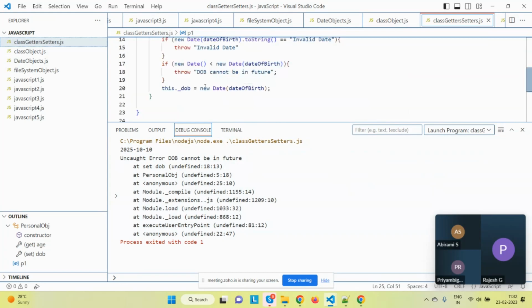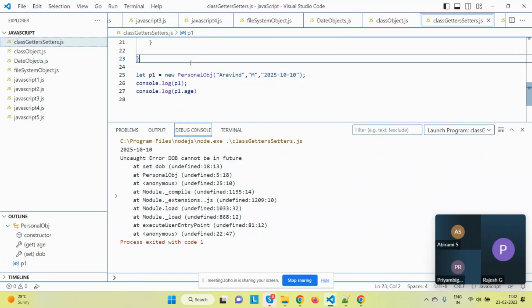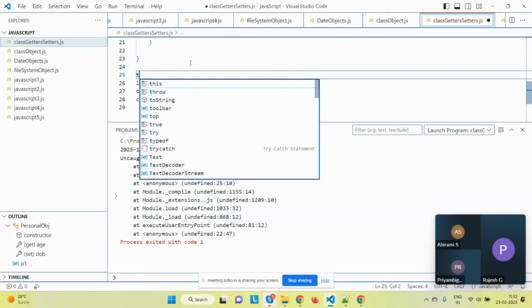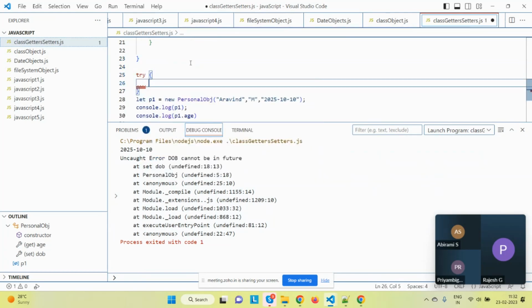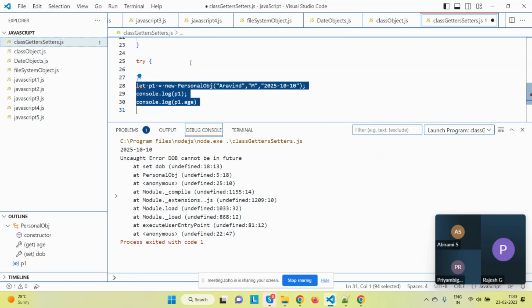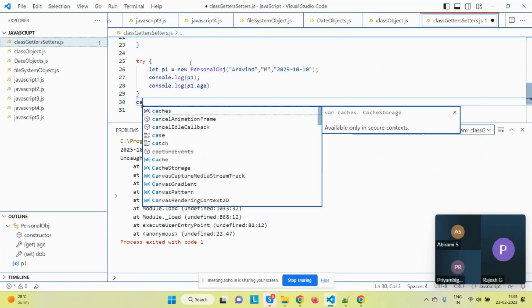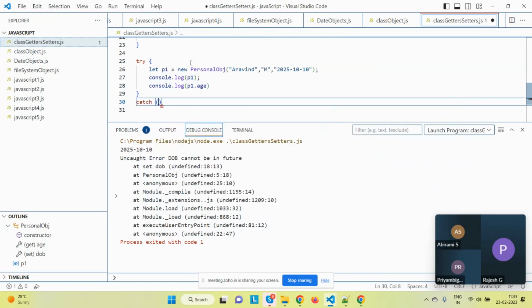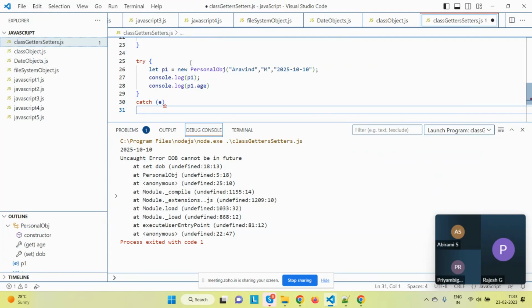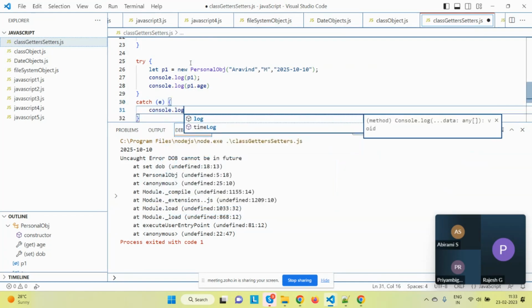So it is calculated and it is thrown as an exception. If I put a try catch, try, execute, put this over here, right? Catch, E, catch E, curly braces, start and end, console log, E dot message.